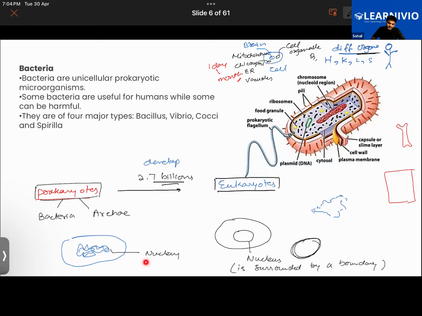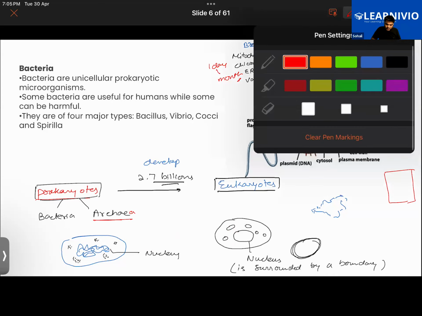In eukaryotic cells, those organelles are also surrounded by a boundary, while you don't find that in prokaryotic cells. Is everyone understanding what I'm trying to say? That is the difference between prokaryotic and eukaryotic cells. In prokaryotes the nucleus is not organized, it does not have a membrane, and neither do the organelles, while the opposite is the case in eukaryotic cells. What type of cells do we humans have? Eukaryotic. And bacteria have prokaryotic cells. Good. Apart from that, you have archaea also.